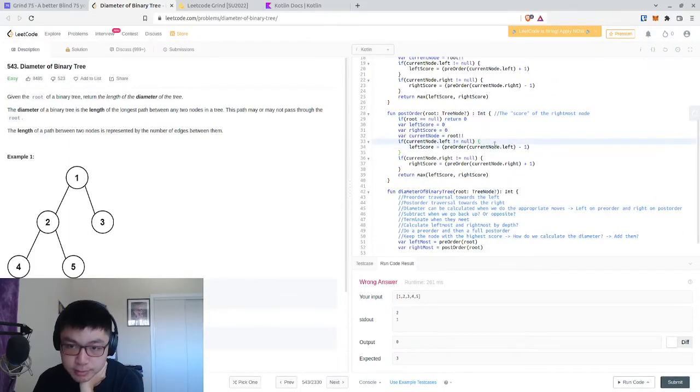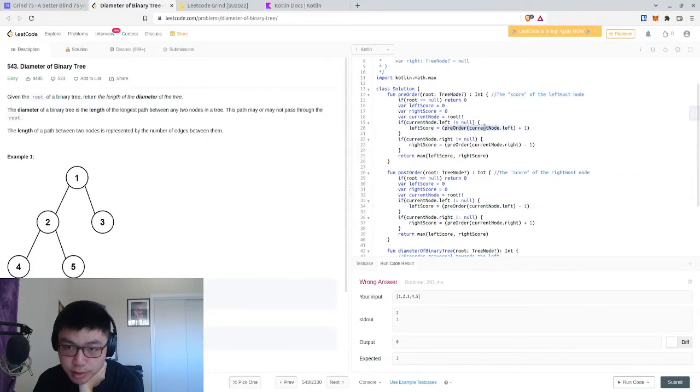But I think it does make sense. We always want to keep the right score. Or sorry, when we go left, we want to add 1. When we go right, we want to subtract 1. And then we always want to keep the max of whatever is there.